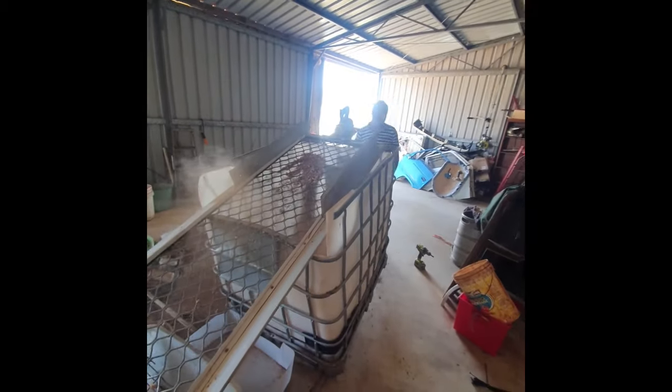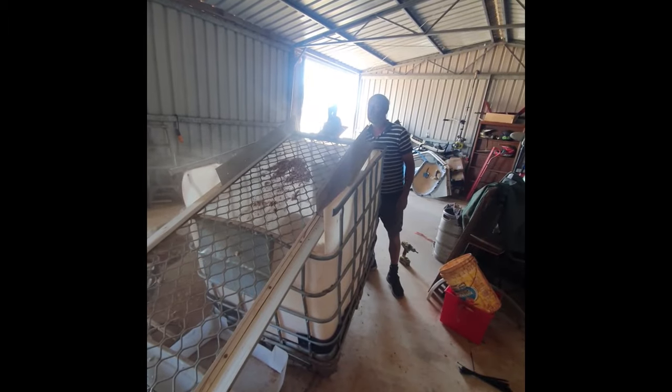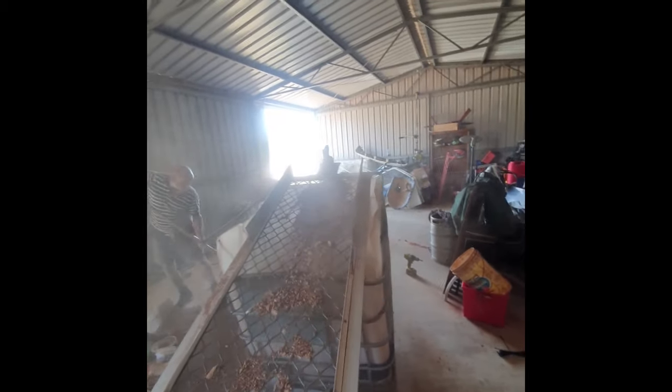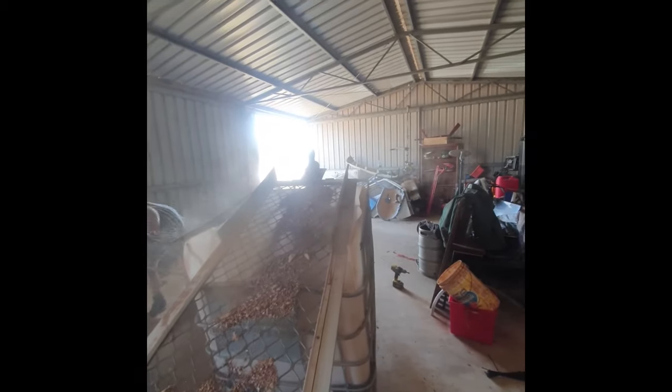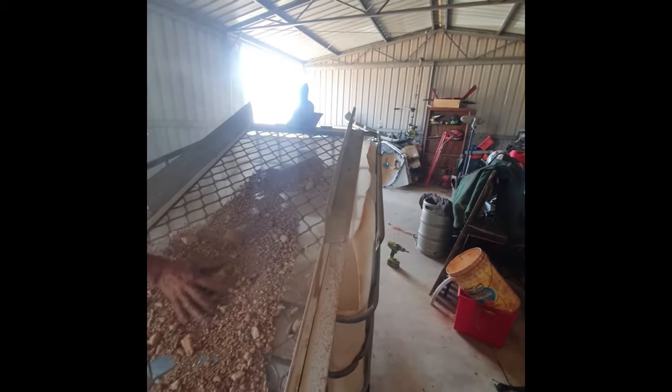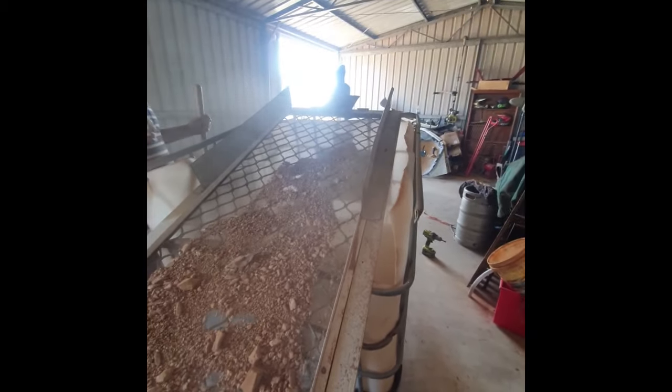That noise you can hear is the vibrator vibrating all the sand and rocks down. You can see here with the mesh that the fine dirt just falls straight through while the bigger rocks tumble down. And then you'll see in a couple of seconds how we've got it classified even further into smaller pebbles and bigger rocks, so we might have to break up a little bit more.